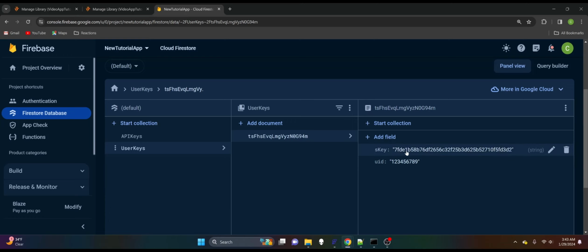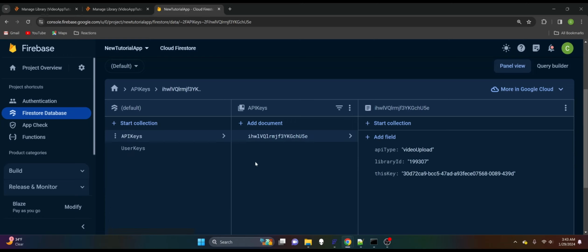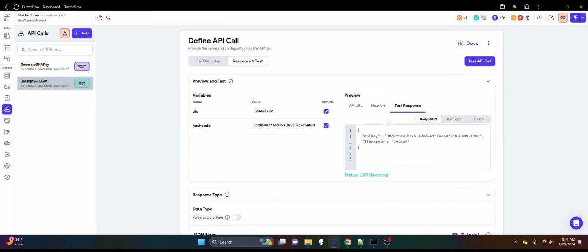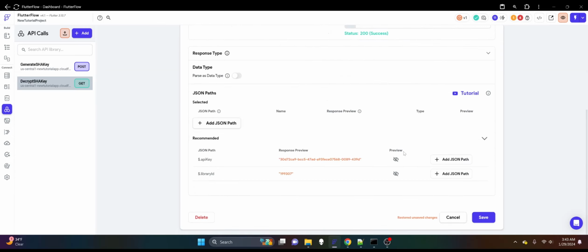Assuming that it does, then it's going to reach over here and make sure that video upload matches the API type, and it should return us our library ID and our API key. All right, cool. So we've got our API key here. It returned that for us, and it returned our library ID. So that's what we want.